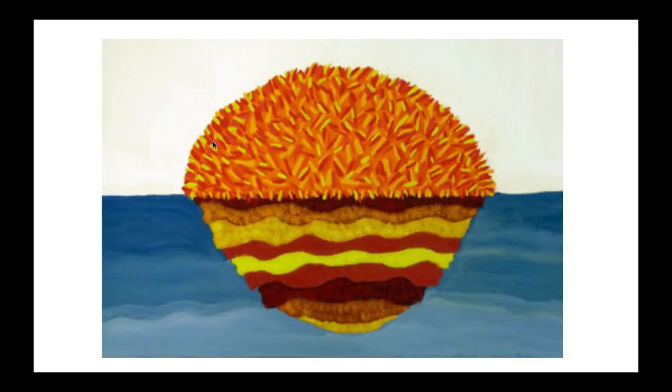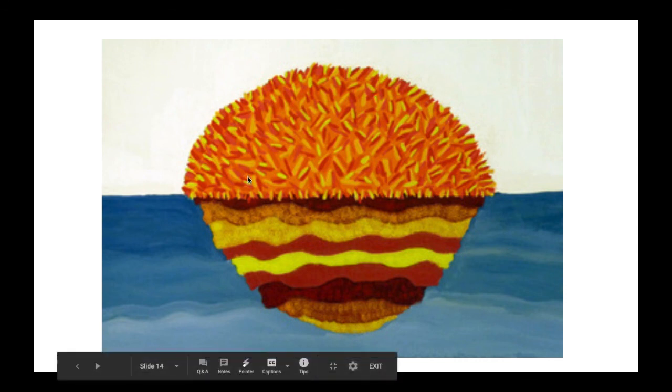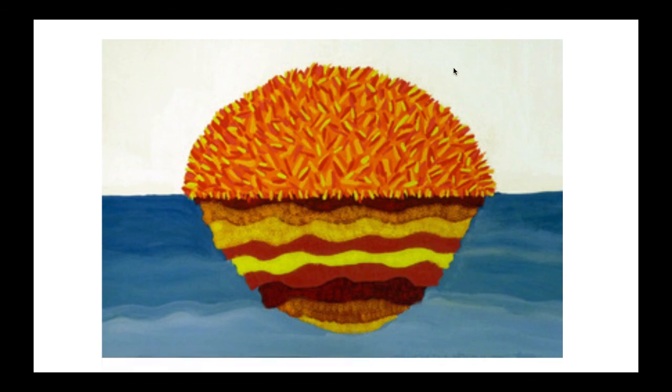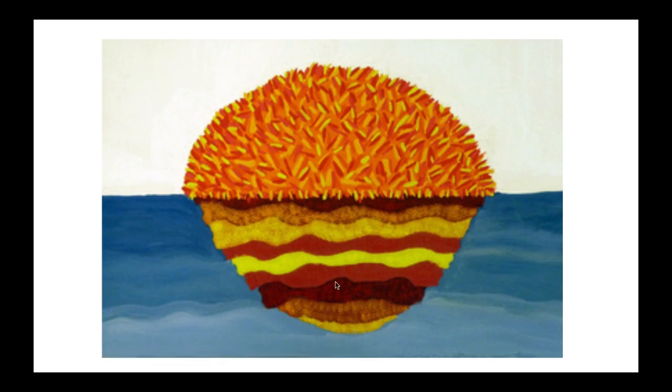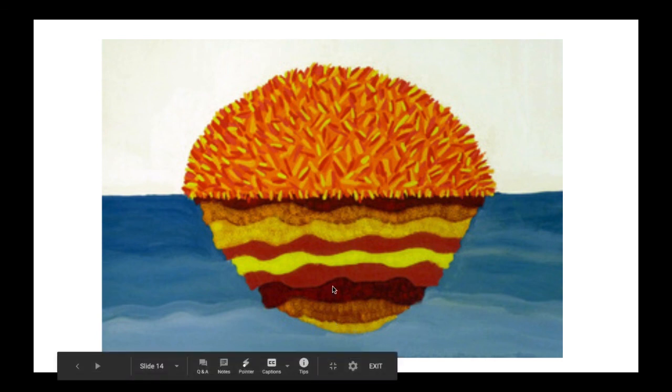And then I thought this was a great student example of texture, how different textures can create a focal point. So I'm going to focus immediately on this part of the, I guess this is an island, a floating island of some kind, but I'm focusing on this rough orange area because the color is the same between these two, and both the top part and the bottom part are centrally located and pretty even. It's not perfectly symmetrical, but it's close.